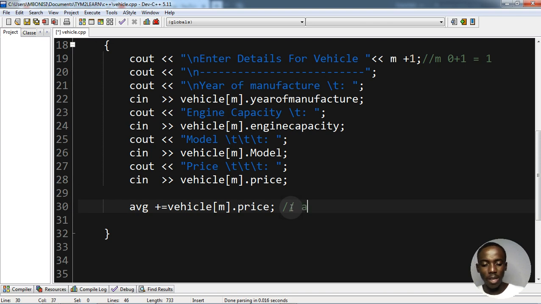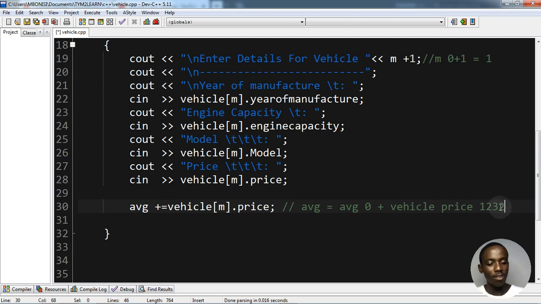So it's going to be like avg is equal to avg, which is 0 for now, plus the value of what? Vehicle price. So on the first run, this one will be on 0, but the price maybe, let's say, will be 120, 300.